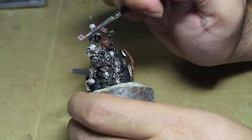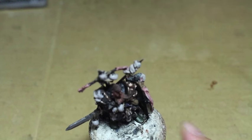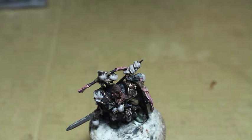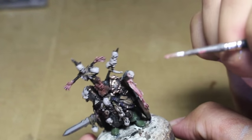Alright, so the great part about adding in more highlight color, more Rakarth flesh, is that you can now really find those levels to highlight in the hands. You can highlight the palm, where the heel and where the thumb are, and leave that shading down underneath it.